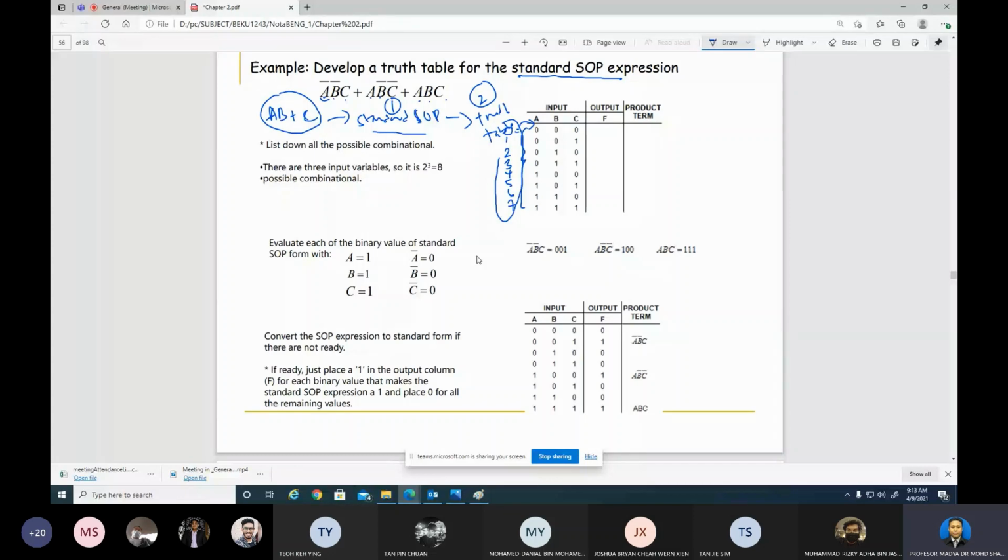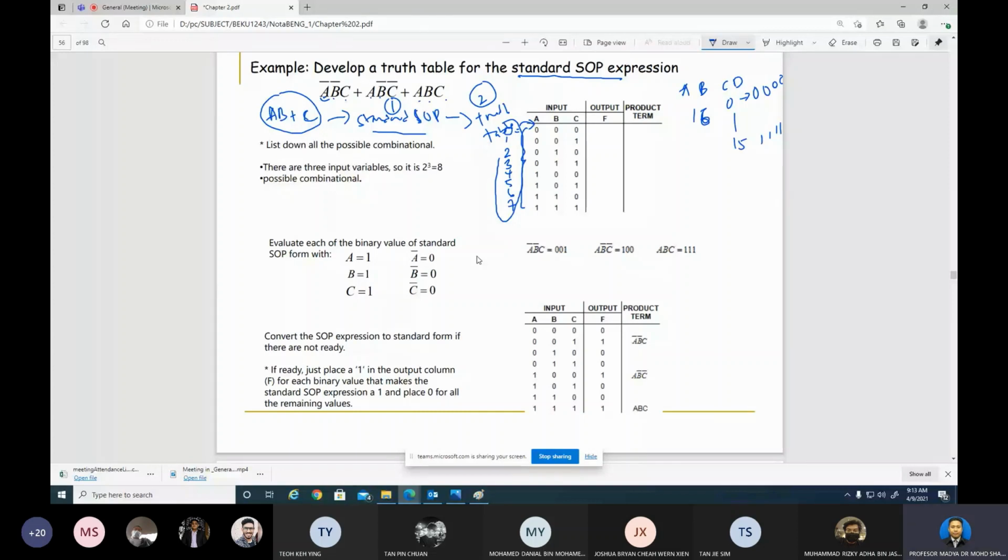You can convert between binary and decimal using your calculator, so we can get 1, 1, 1. Make sure you know it from decimal. So this is a possibility. For example, if we have 4 inputs, A, B, C, D, that means our possibilities are 16, from 0 to 15. The sequence first, I show, for example, 0, 0, 0, 0, until you get 1, 1, 1, 1. Then you can follow the sequence.